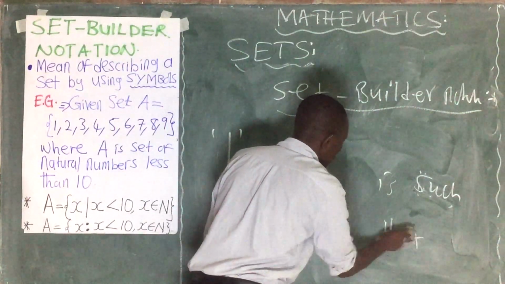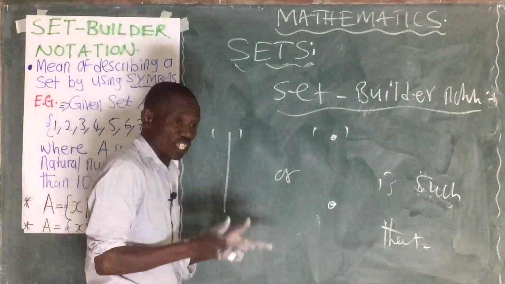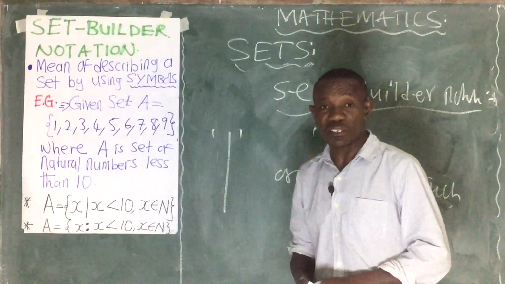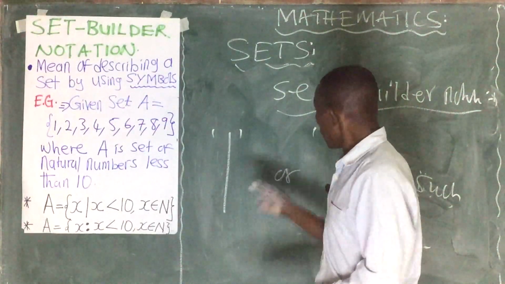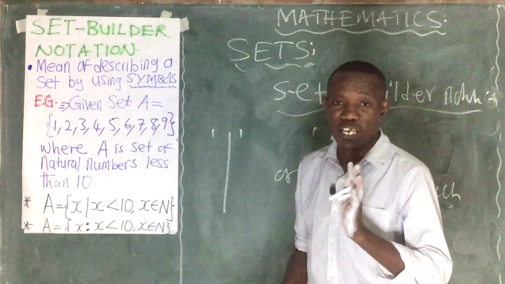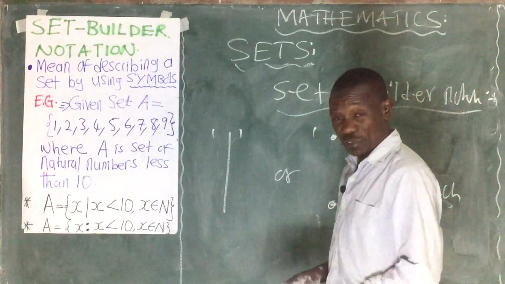Right, they help us at least to brief up the description of the elements. Say in case we have got a lot of elements to be defined with these two symbols in a set builder notation, it becomes very brief. Right, so let's see how these symbols are being used.